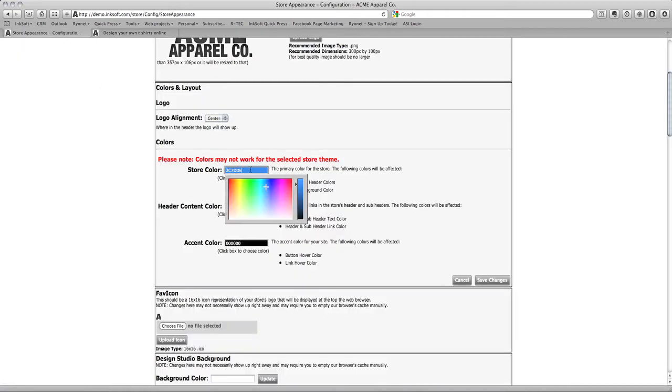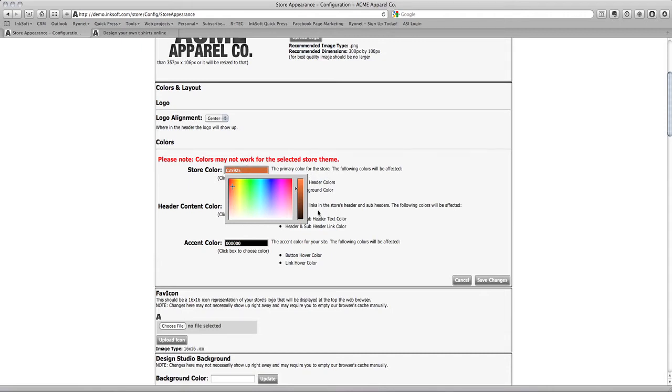Now, as soon as I go ahead and click on a color, I'm just left mouse clicking, I can use my mouse to choose a color to represent my web store. So I'm going to target or pinpoint a color family, and then I can dial in its intensity here on the right hand side. So notice this value updating, that's called a hexadecimal value.